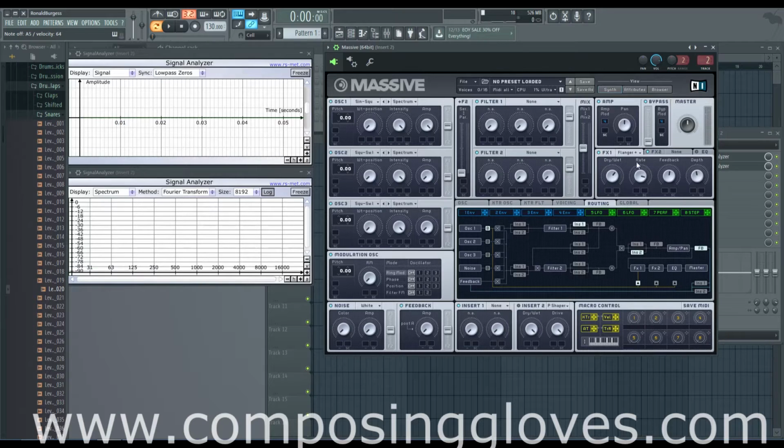And what a flanger does is it takes some of those middle to early reflections and sends them back in, merging them back into the original signal. The amount that gets sent back is the feedback. You'll notice that they're also modulating sources, so you can use your envelopes and LFOs to modulate these parameters. But the feedback is the amount of signal. The depth is basically how far, sort of like a filter, how far it can go into your signal.